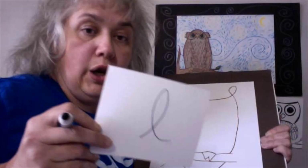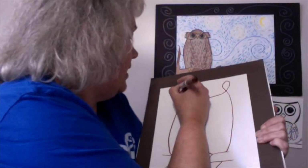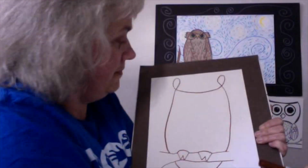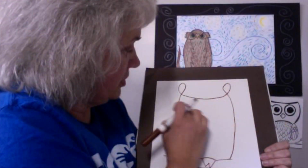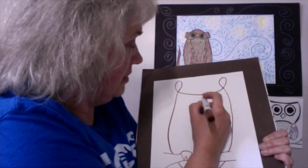Here's my loop. It just does a loop. Now it's on one side, and I'm going to go ahead and do another loop on this side. All right. The next thing I'm going to do is we used our W's. Remember what a V looks like? We're going to do a V, like right below here.